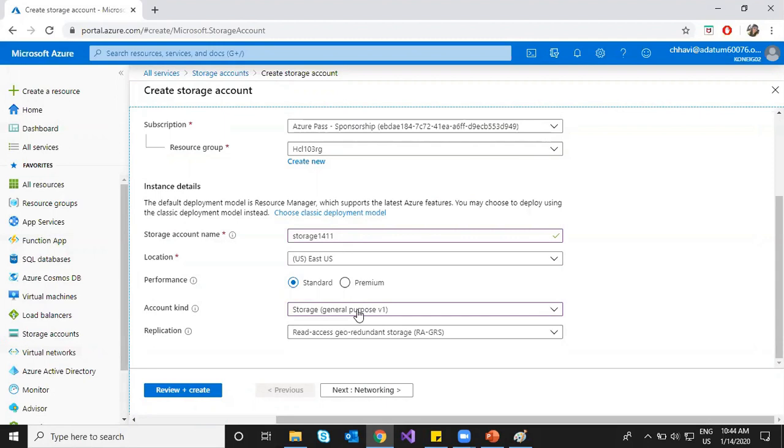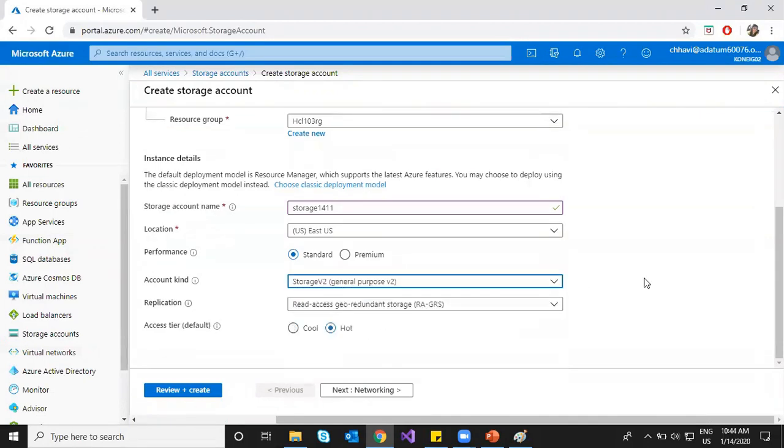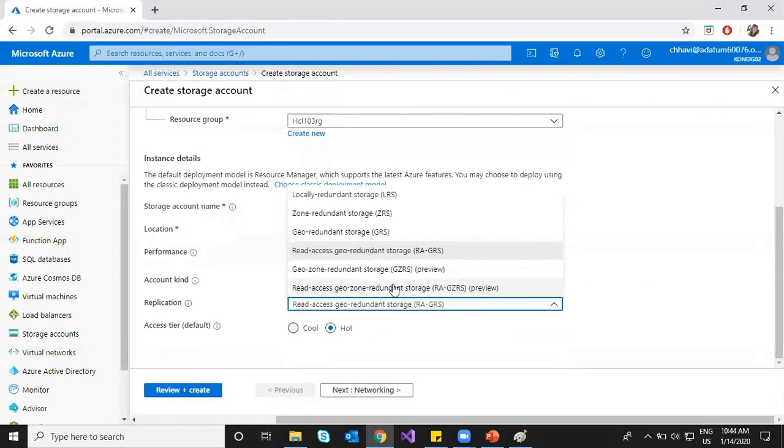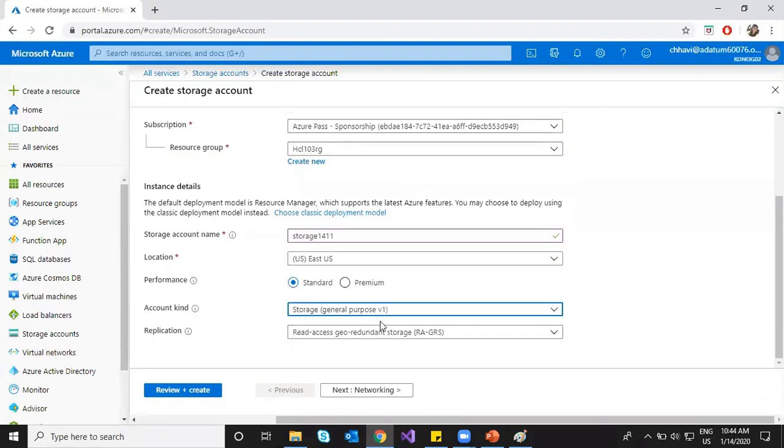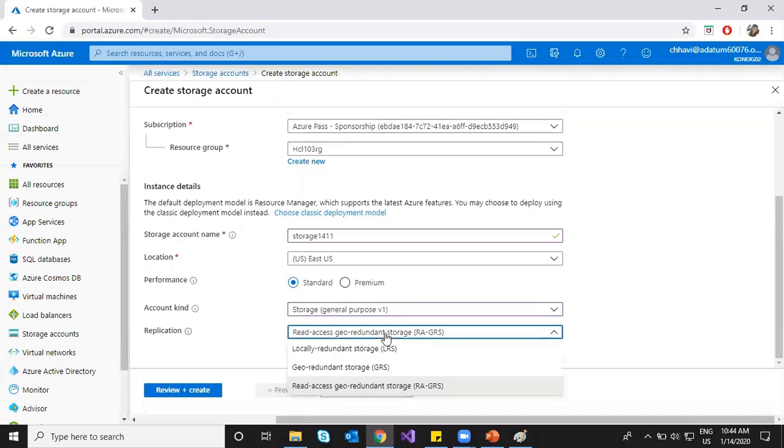Also, when you are in general purpose V2, you will observe that you have all the 6 kinds of replication schemes, including the new ones also. But if you will go for the general purpose V1, then first of all, access tier option is not there. Plus your options in replication also are very less, right? Only 6 options are available.